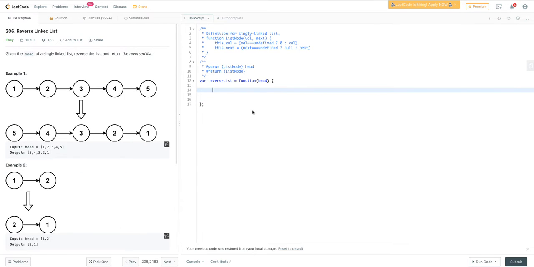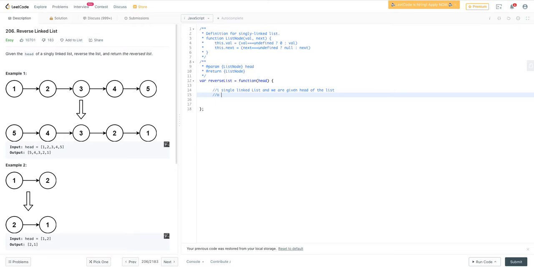So let's figure out our input, output, constraint and edge case. Our input in this case is a singly linked list, and we are given the head of the list.